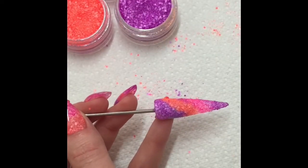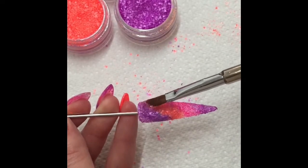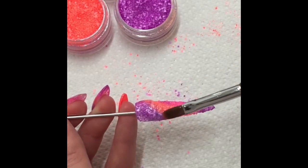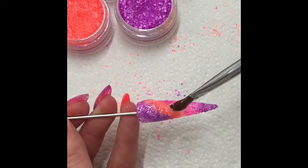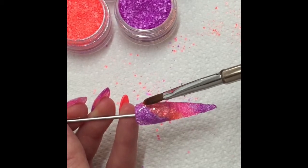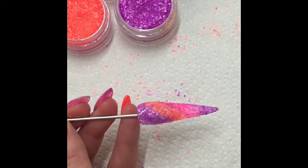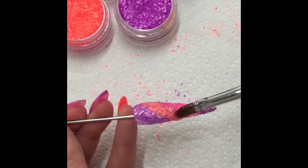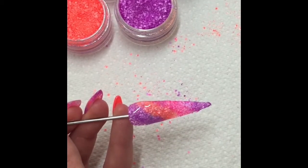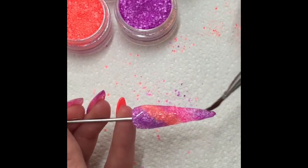Then going back in with a big bead of clear, same as the last one, just working down the nail, covering all that glitter. Make sure you're turning the nail so you can see that you've covered everything. It's a bit difficult with the clear gel because it's so clear. You can't always see that you've covered everything, so just keep moving the nail around. Going to go back in the lamp to cure for 1 minute LED and 2 minutes UV.